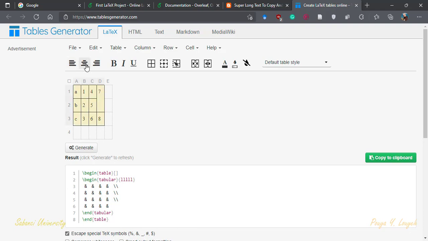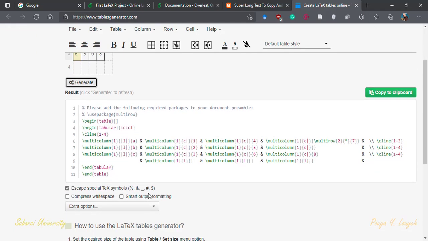If you want to make them all centered, you can just click on this, or you can make this one left aligned, for example. When you're done with the table, you generate it. Here you can see the first code. If you change anything here and generate, it will change accordingly.